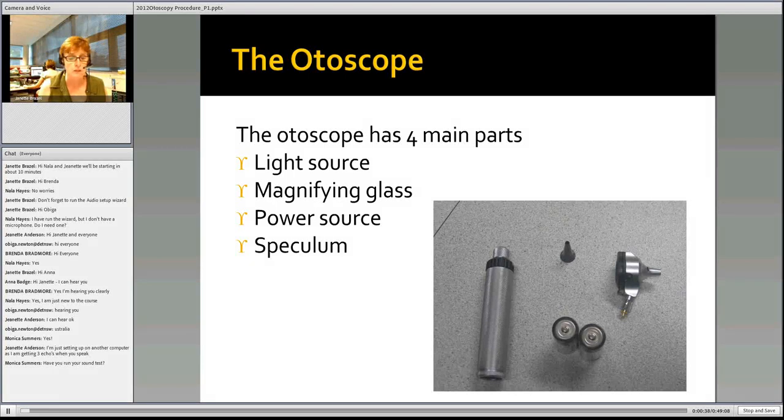Now the otoscope has four main parts. It has a light source, so it's got a little globe in there. It has a magnifying glass because when we look down the ear, we want to make sure that we can see a fair amount of the tympanic membrane. It has a power source, so a battery to drive it, and it has a speculum, which is an interchangeable tip. So you know, we don't use the same thing every time we're looking down someone's ear.